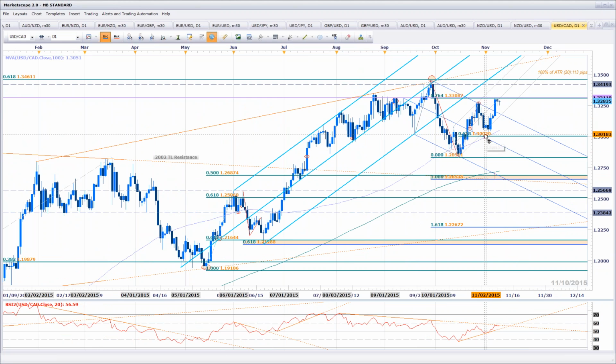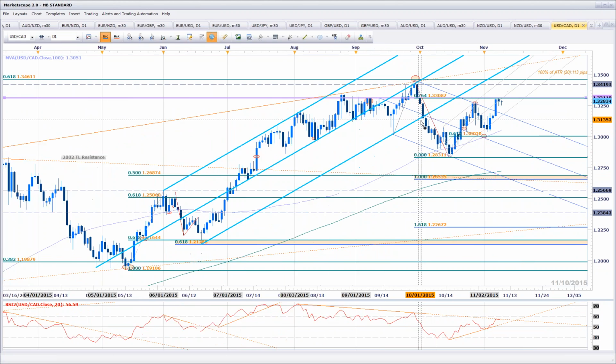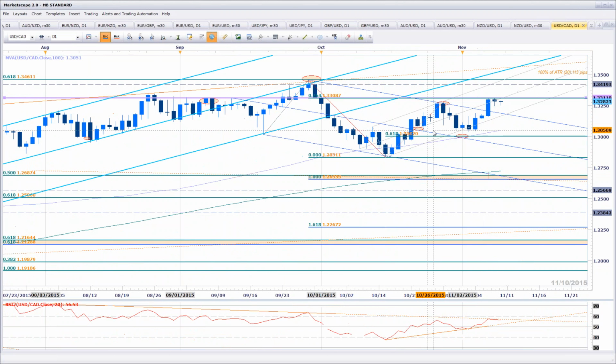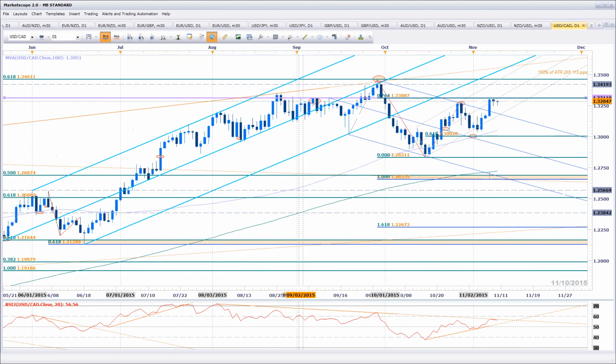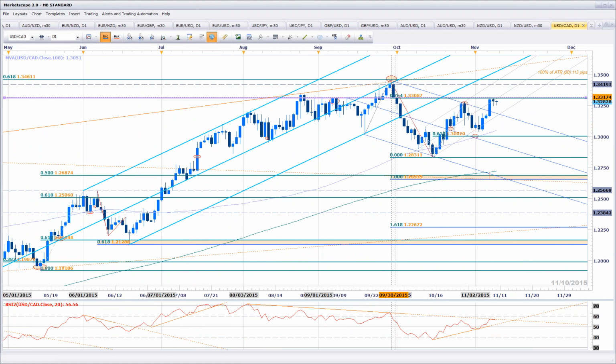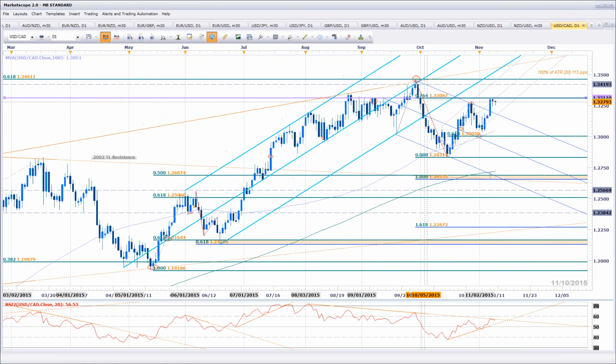So EuroCAD might be an interesting play if that support breaks. Here's the resistance on dollar CAD. Major, guys, major. So this is the outside, no, it wasn't the outside day. The reversal day close from that day subsequent to the September high for the year. It's also a 764 retracement of that decline. And a near-term prospect ain't the cleanest, but there's a nice median line off the low here.